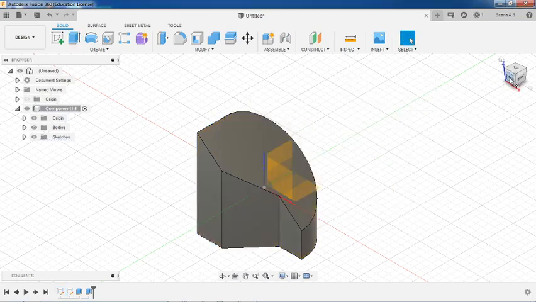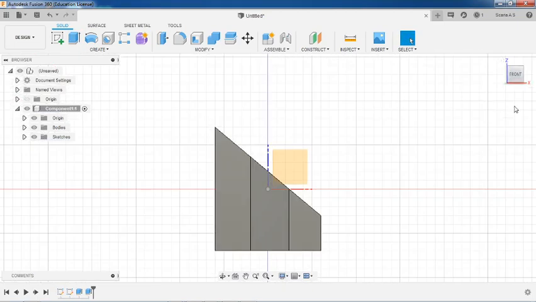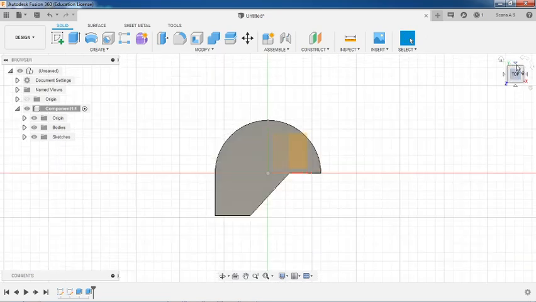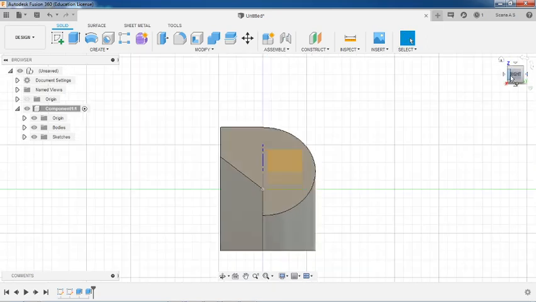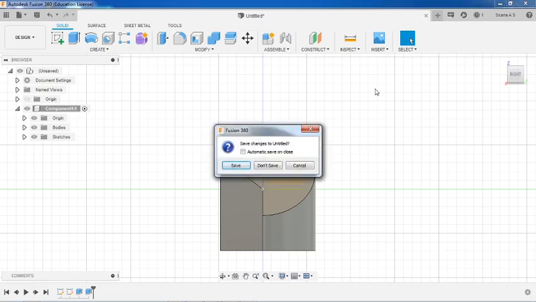So you can compare. The front view is like this, then top view is like this. So we want to create one more sketch, that is, you can create the right side view. Right side view will be like this. Okay, so let us do the next exercise.